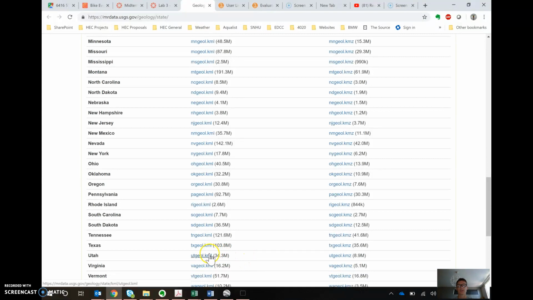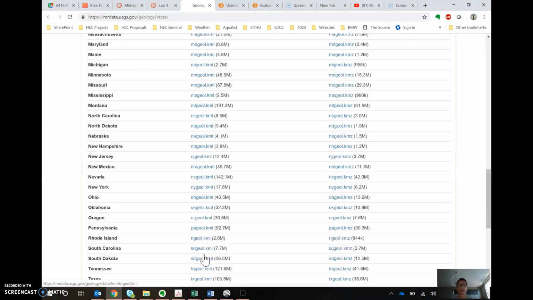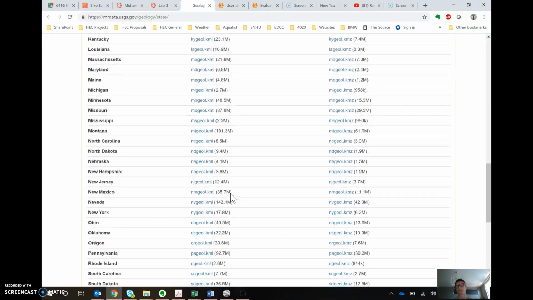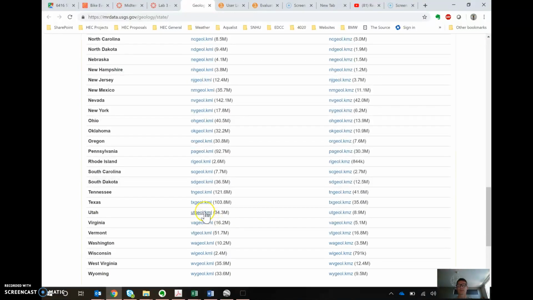And you see two different versions here. I'll go for the bigger one. One is uncompressed and one is compressed. I don't think it matters which one you download really, but let's go for this one. So I just click on it. Couldn't be easier. It downloads it, but it might take a while, it looks like here. So let's bail out of that one and try the compressed version.